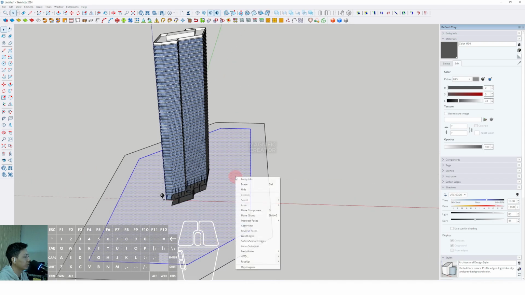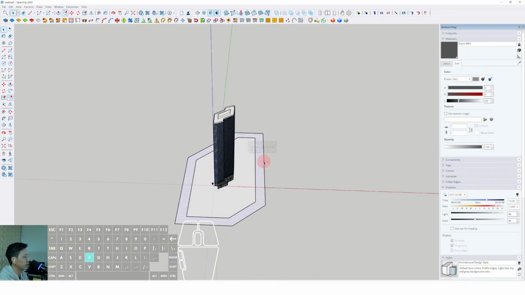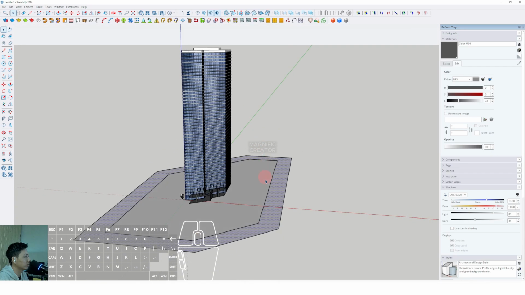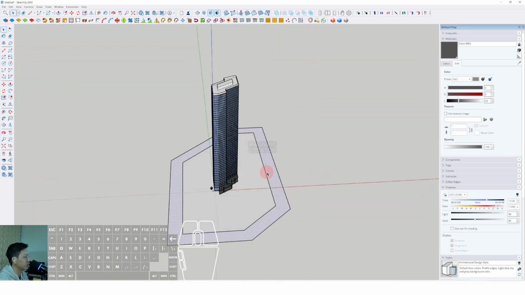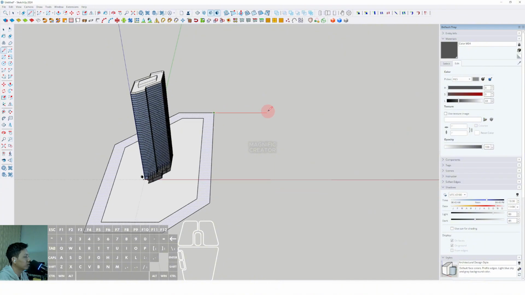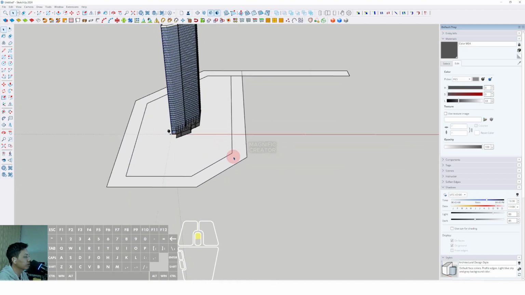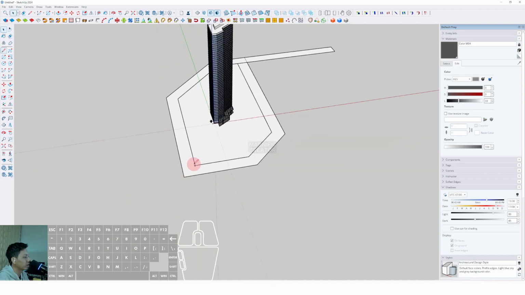Okay, you can make it group first. Okay, then you can offset it outside again. Okay, you can make another road in here. You can make another road. Okay, you can make another road in here and also in here.